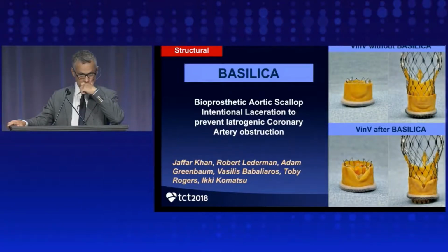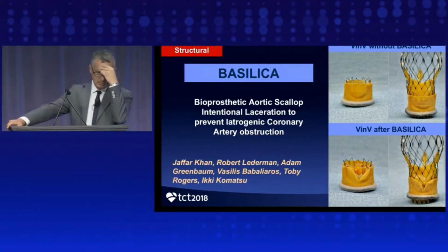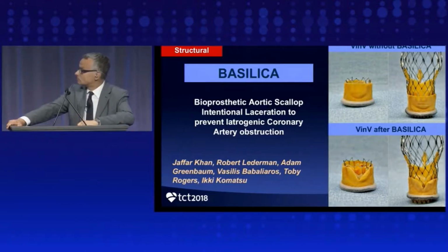So we'll go through the BASILICA technique in detail during the procedure itself. We didn't want to run a presentation now, but basically it's a technique of bioprosthetic aortic scallop intentional laceration to prevent iatrogenic coronary artery obstruction, in which we lacerate transcatheter a leaflet in order to enable flow towards the sinus and to prevent coronary obstruction.